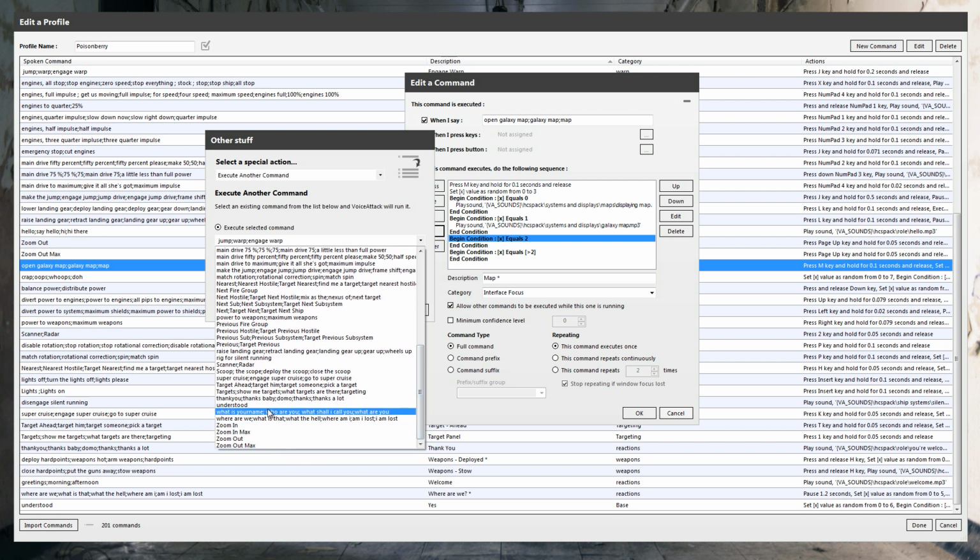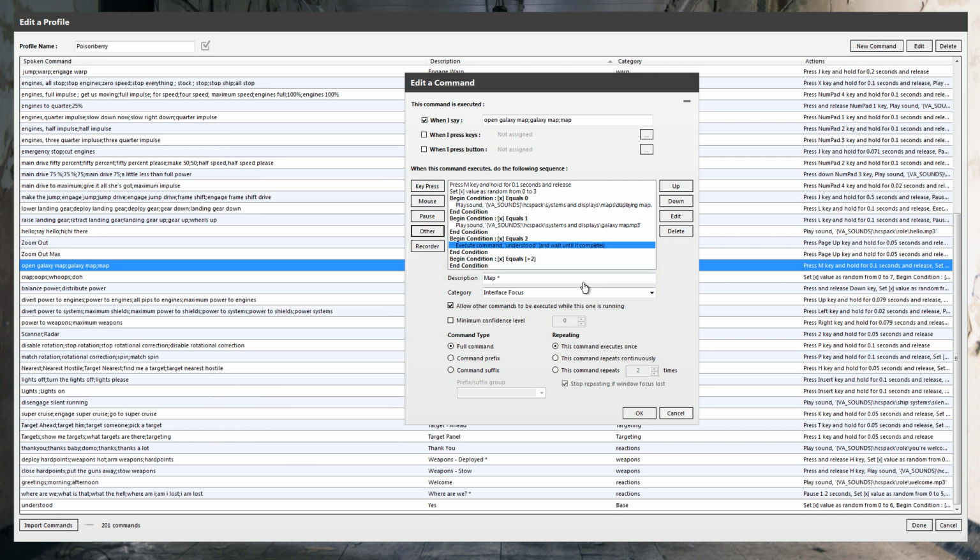So you could create a bunch of these base commands. And there is a suffix and prefix system with this where you can have it say thrusters 25% or thrusters 50%. The word thrusters would do something, and then the value is also available. So there's a whole suffix prefix capability inside of VoiceAttack, and I'm not using that. I'm a little more, say, simplistically brutal in my approach here.